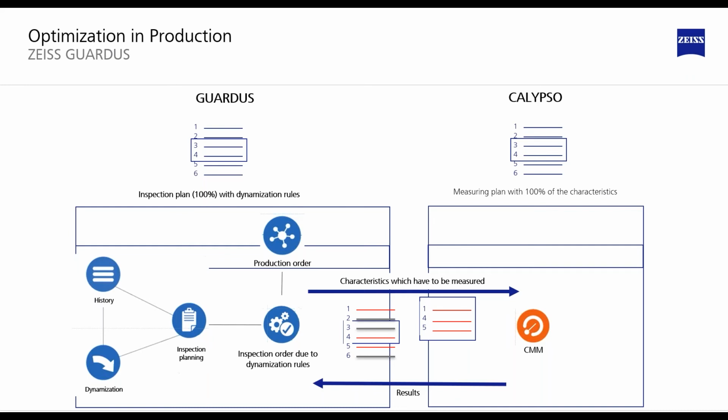All these mentioned points hold, of course, enormous potential for the factors time and cost in your production. Yes, I hope I could give you a brief insight into the world of quality assurance by Zeiss in that short 20 minutes. And yeah, looking at my watch, there would be still enough time for your questions now.